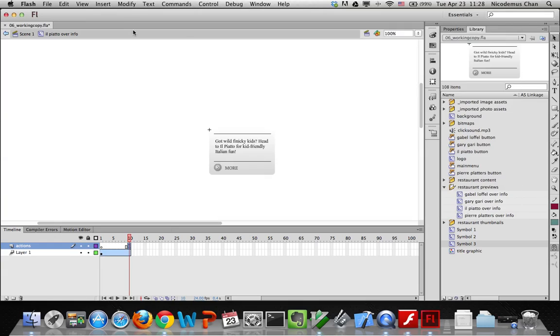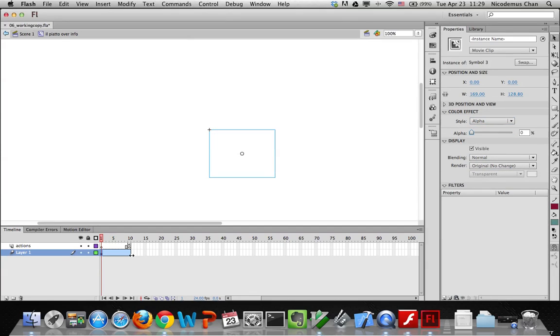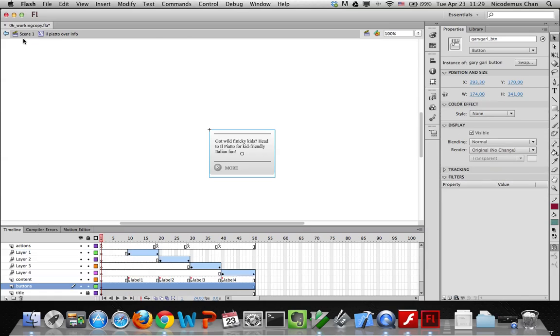Then select this, go to properties, set alpha, and select this one again at 100%.